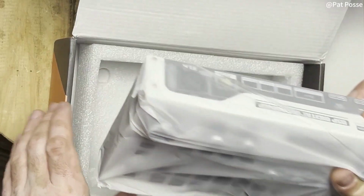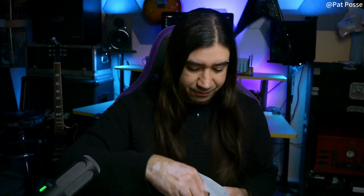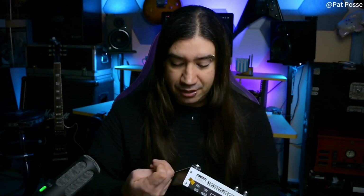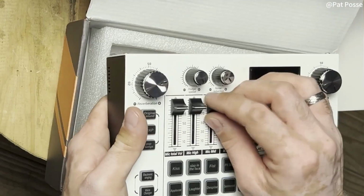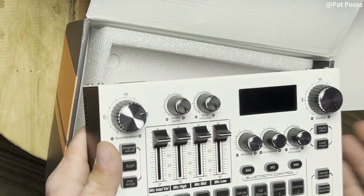And now for the piece de resistance, the mixer itself. All right, so here we go. It actually looks pretty neat. Actually looks really nice, and it feels pretty good. Metal casing, which I appreciate, and the knobs feel really good. There's some faders here, which I'm going to show you later on. And the pads, the little buttons, actually feel pretty good too.